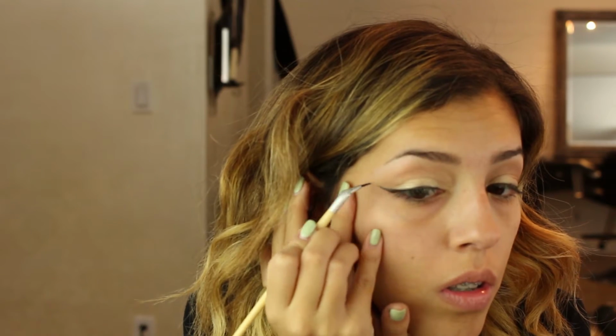Once we have our eye base created, we're going to go in with some eyeliner just to make sure that the eyes pop later on, especially because the colors we're using are so light, especially for a tan skin tone. So we're going to wing it out, make it drastic, and do it well.